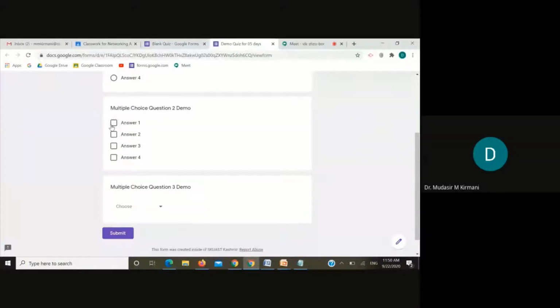It depends what type of display you want to give to the students. If you click over here, it will be a tick mark. So you will feel a button has been checked. Similarly, a drop down, when you click over here, you will get all the answers. You will select the correct one. So the only difference is the way you are displaying the content to the student, the way a student will select an option. What I'll suggest is the time you are going for any MCQs, you should select one and stick to it. Don't go for one method for the first question, second method for the second question, third method for the third question.